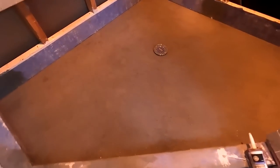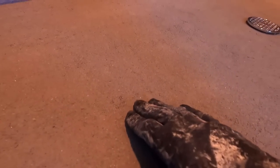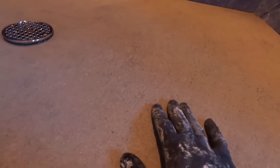It is the next day, and my pan looks so, so nice. This is the way it should be. I got a lot of emails and phone calls and stuff like that where people say, the next day, you know, my shower pan is sandy, and I sweep it up and it's still sandy, and I don't know what's going on, and what should I do? Should I do it over? I'm like, whew, I don't know. I don't know how to speak to that because I don't run into that.